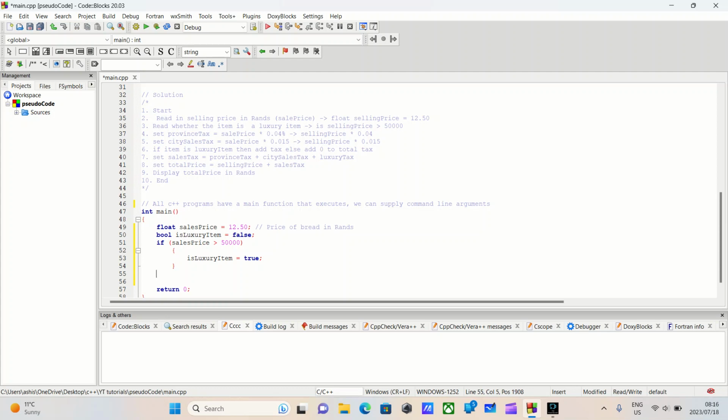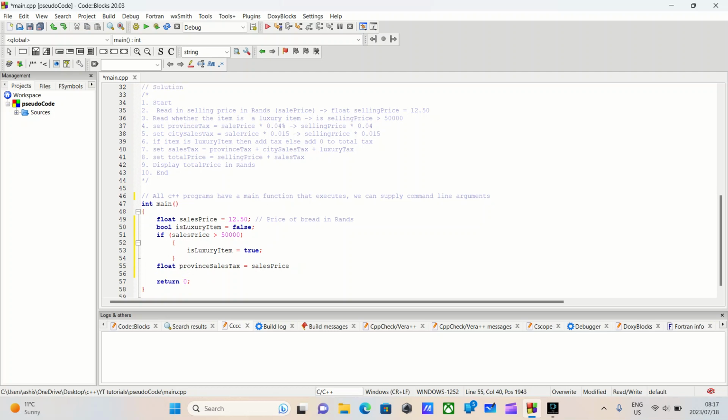We will then say float provinceSalesTax, which is equal to salesPrice times, above right here, it's times 0.04, so 0.04.